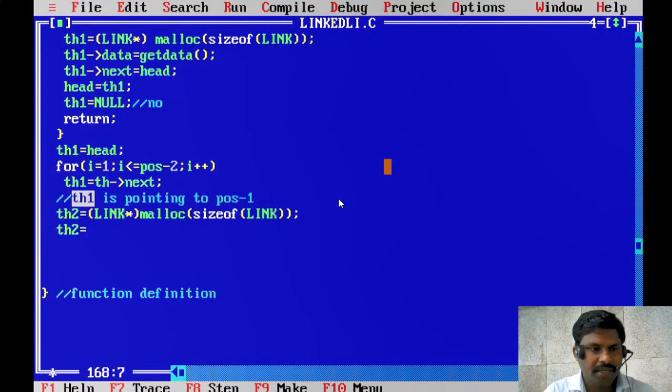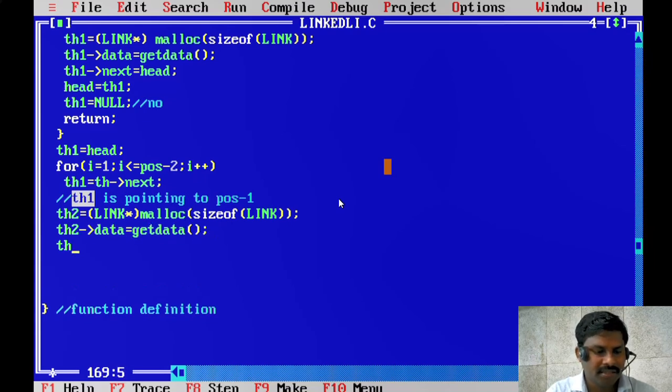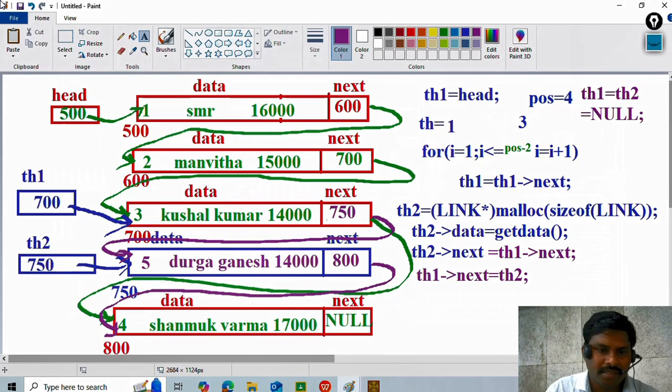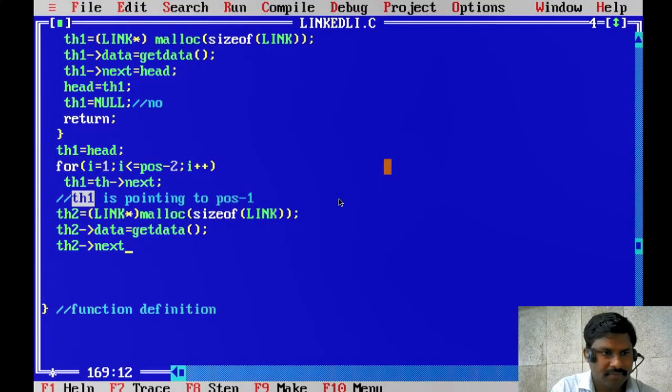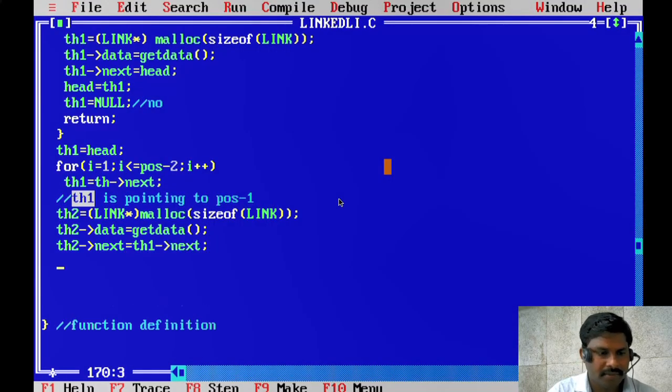So th2 arrow data is equal to get data. Next one is th2 arrow next. This 800 is present in th1 arrow next, so th2 arrow next is equal to th1 arrow next.